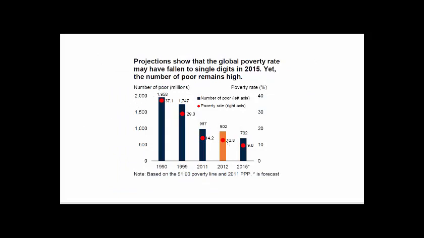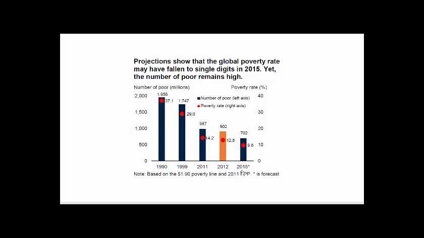So what has happened to the global poverty rate? And this is again based on the $1.90, the extreme poverty rate. I should have mentioned this earlier. PPP from your last lecture stands for purchasing power parity. So basically, this is a way of adjusting dollars for purchasing power in different countries. It's a complicated way of saying that a dollar in India or China buys a lot more than a dollar in the United States, even though it's the same dollar. So we sometimes make adjustments to this dollar, when we're looking at different regions, to account for the purchasing power of that dollar in different countries.